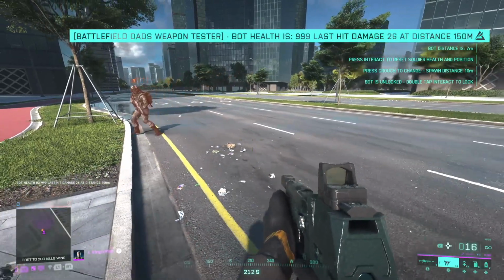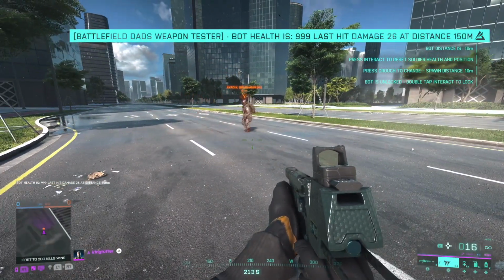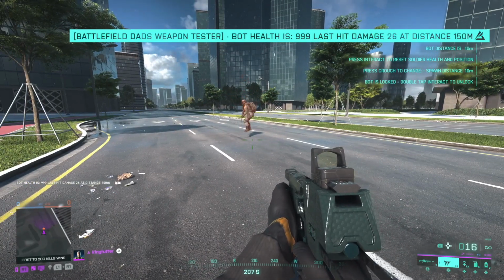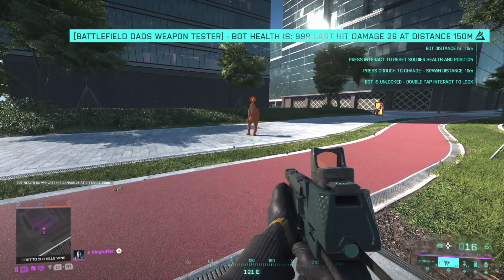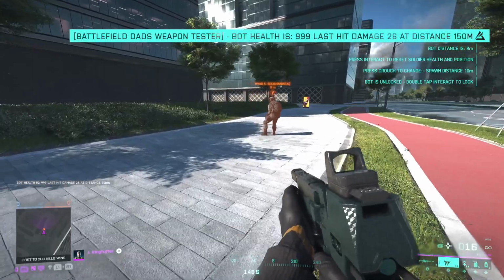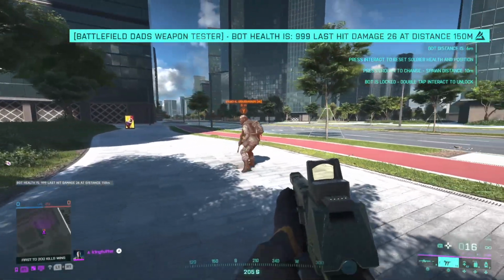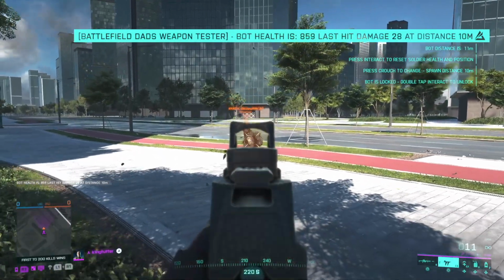A couple of other things: every time you press the interact and the AI respawns, it will have its health recovered. It's going to be very difficult to kill this AI. And last but not least, which is just a little bit different to Nonam's aim trainer, you are actually able to lock and unlock the bot. So by that, you may want the bot to remain stationary, or you may want the bot to wander around. You have the option of doing both.